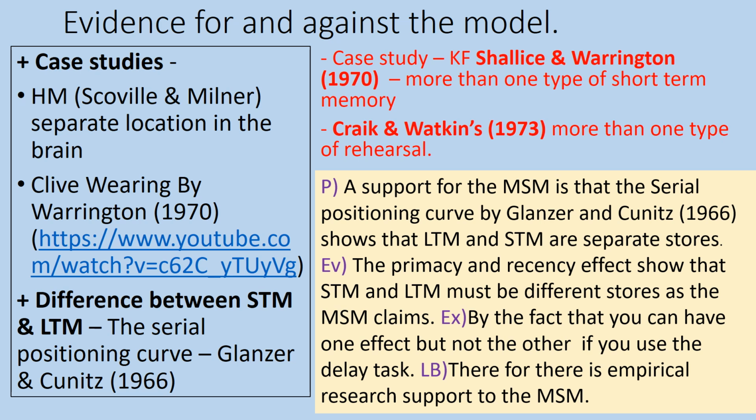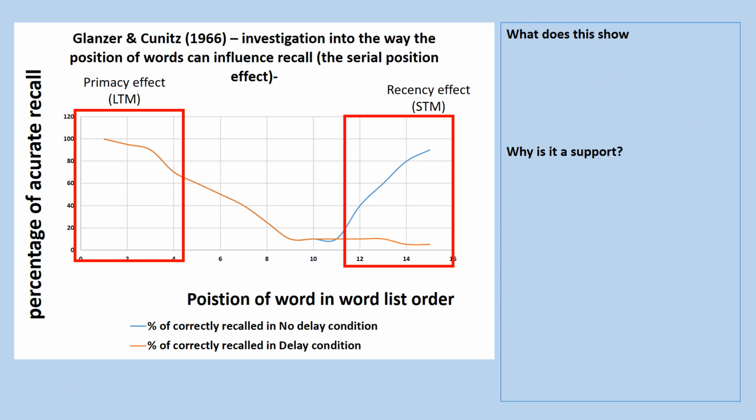Okay, from this, I'm assuming you have done that evaluation. You've got those notes, you've peeled them out, you've got that information there, you're ready to smash it. Okay, I just want to quickly then go through Glanzer and Cunitz. The reason why is because it happens to be a favourite study of your examiners, as in they keep on using it or referencing it in a few different places, which could be helpful.